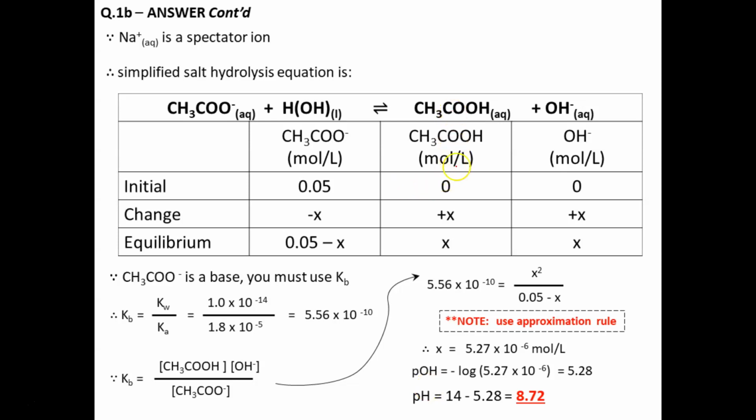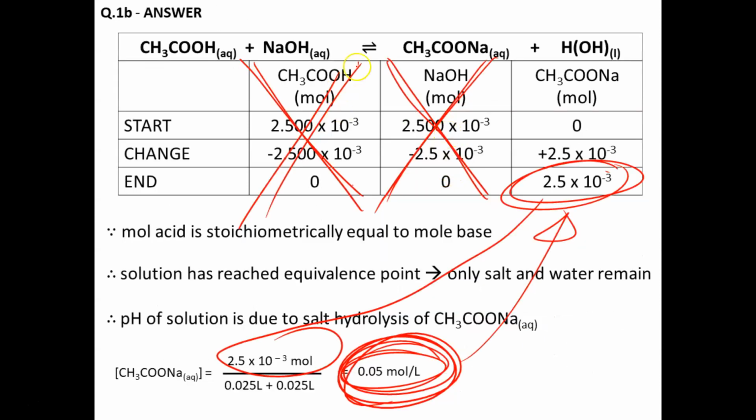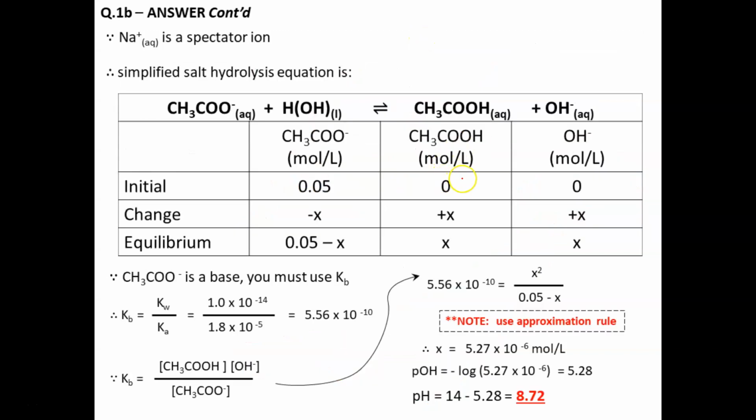And there is no more acetic acid because remember back here, the acetic acid was all neutralized by the sodium hydroxide. So we're going to create some new ones, but there's going to be none to start off, and no hydroxides have been released either. So the reaction has to go forward. It can't go in reverse. So therefore, it's a minus X value, plus X value, and a plus X value because everything is a 1 to 1 to 1 to 1 ratio. Thus, my equilibrium values will be 0.05 minus X, an X, and another X.